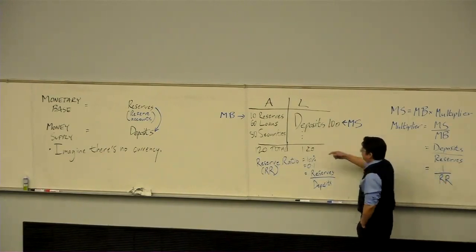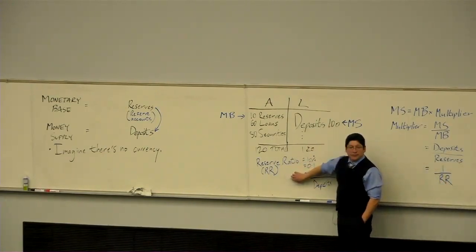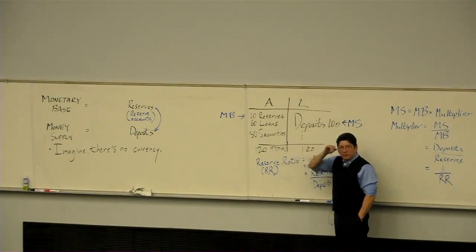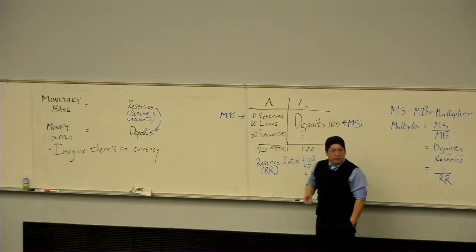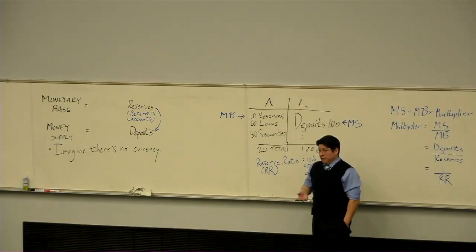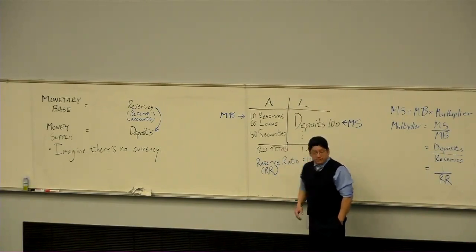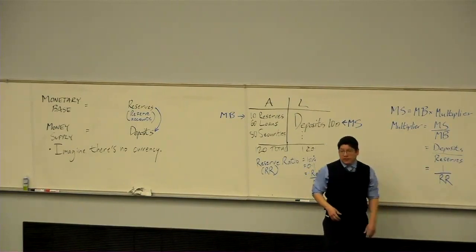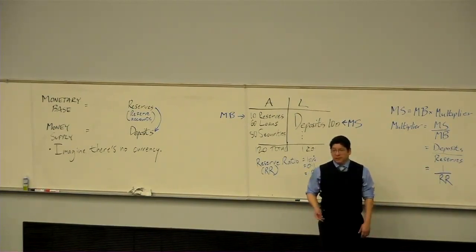Who determines what the reserve ratio is? Well, to the extent that we live in a world where banks only hold required reserves, then it's whoever determines required reserves. But of course, there's nothing stopping banks from having more than what's required. This is just a lower bound. So if banks decide that they want to set a reserve ratio that's much higher than what's required, then who's determining that? The banks, not the Fed.